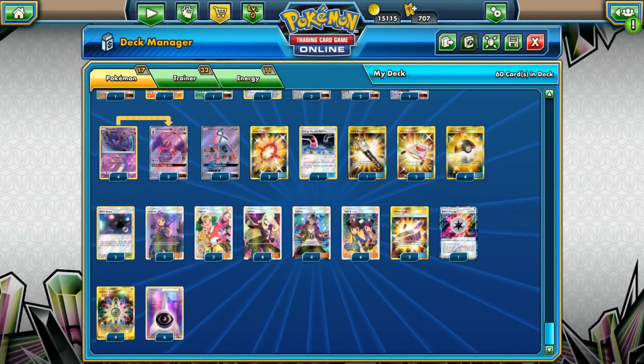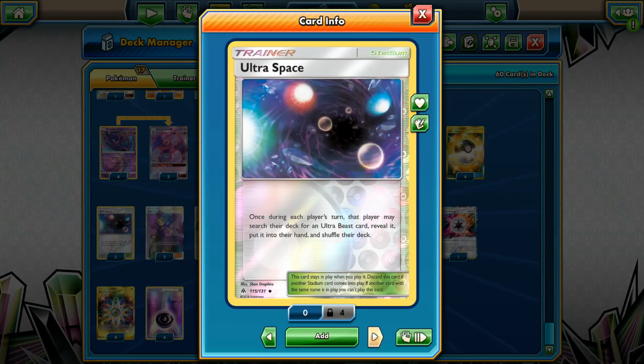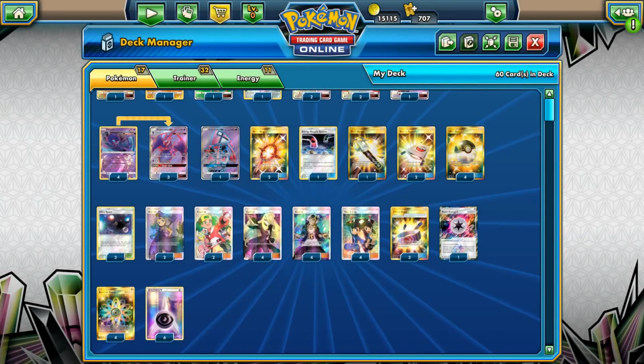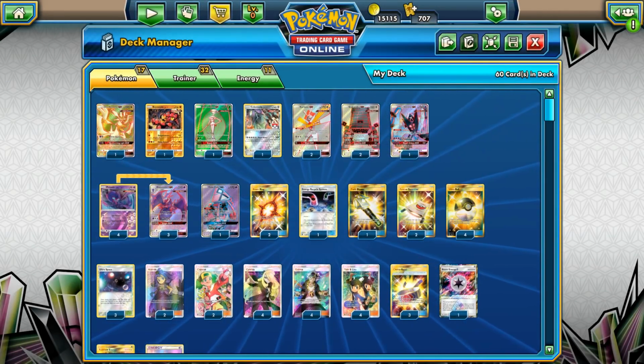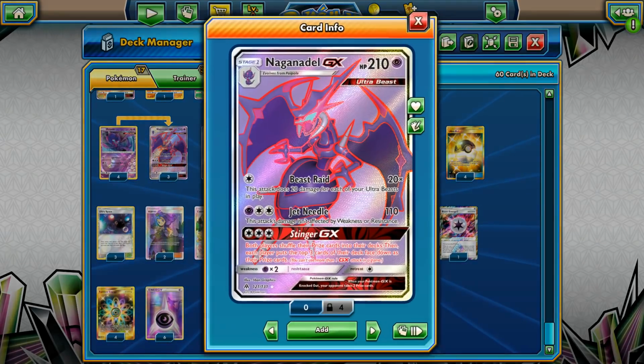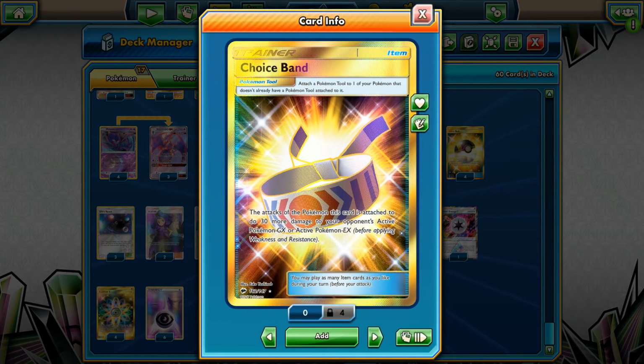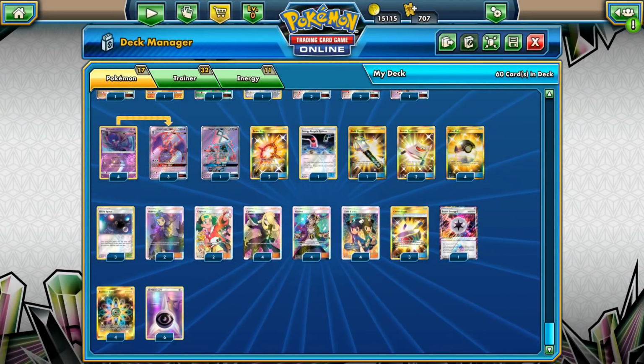In addition to those cards, I'm also running 4 copies of Ultra Ball and 3 Ultra Space, so we can set up pretty fast and easy. Good thing about Ultra Space is the fact that you can also grab yourself an Evolution Pokemon as long as it has Ultra Beast in its name. There's also 3 copies of Choice Band on this list, and that's it from the item cards.